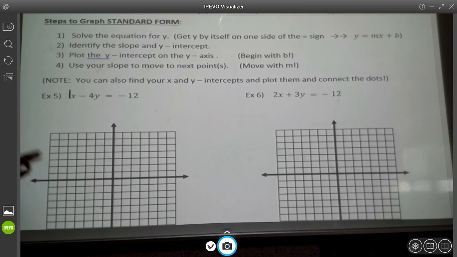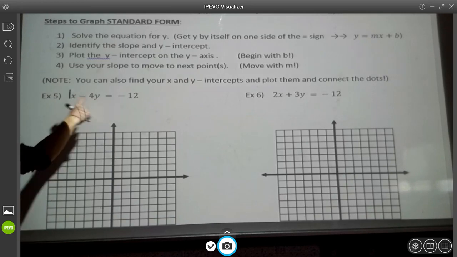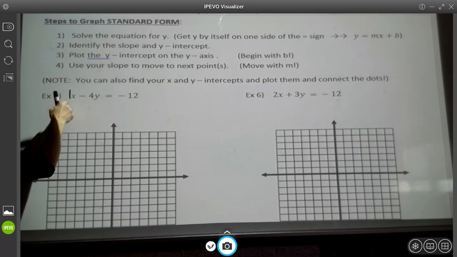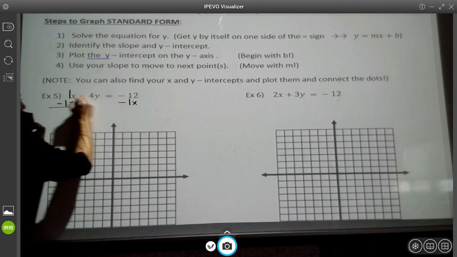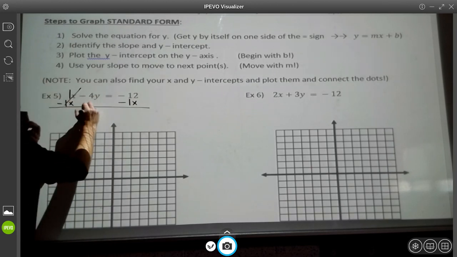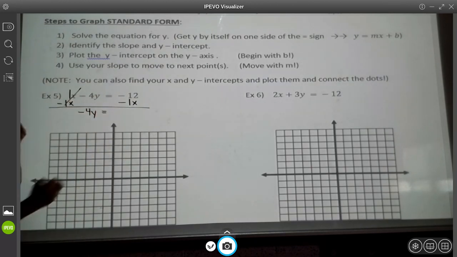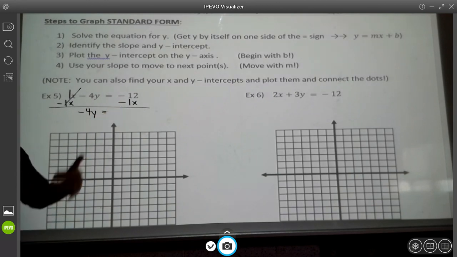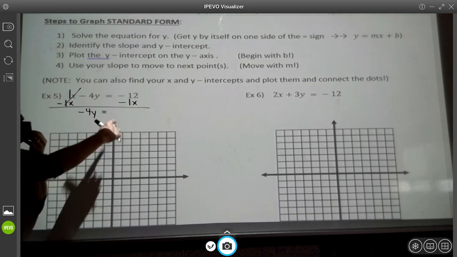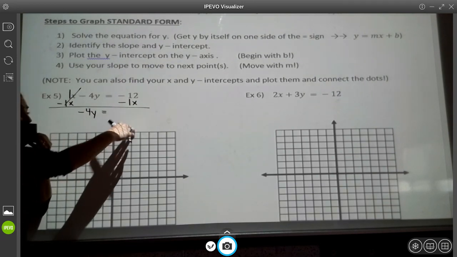So if I want to solve this for y, I got to get 1x and -4 away. We always move the one that's not attached first. So it's minus 1x to the other side. That's going to leave us with -4y's equals. Now remember, I'll never be able to take a -12 and subtract 1x from him. They're not like terms. So I told you guys to get into the habit of putting the x's first and the numbers second so that you'll be in mx plus b form. So I'm going to write the -1x and then the -12.